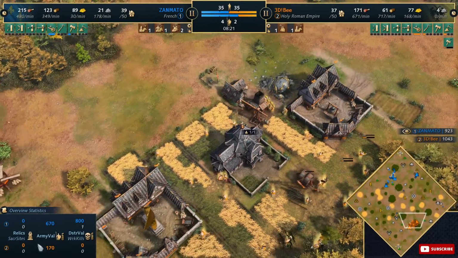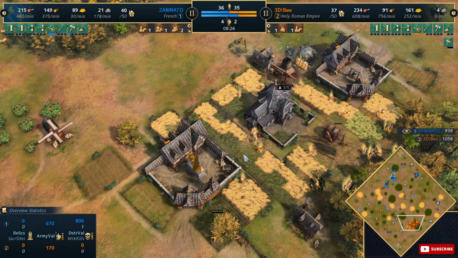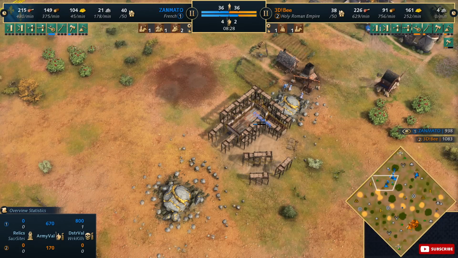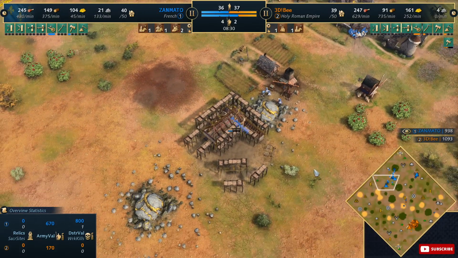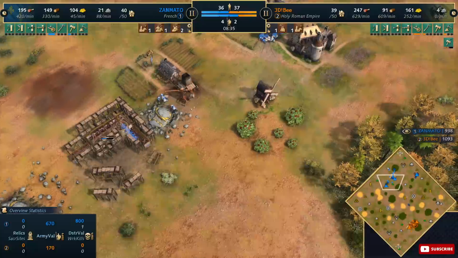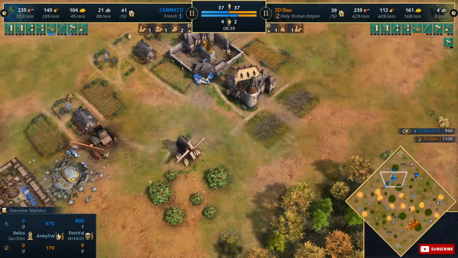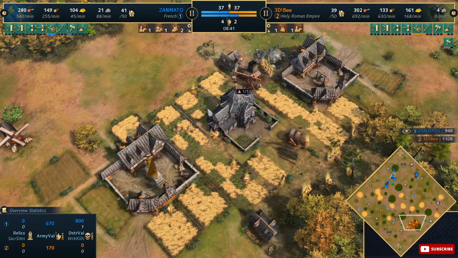B still on the gold, looking to grab a lot of economic upgrades. Double Broadaxe also coming in. Vortex going to be dropping down his third town center now. Nice position here in between the two gold mines. And Vortex, he's going to be feeling very happy with himself right now. B somehow is still on the same amount of vills.